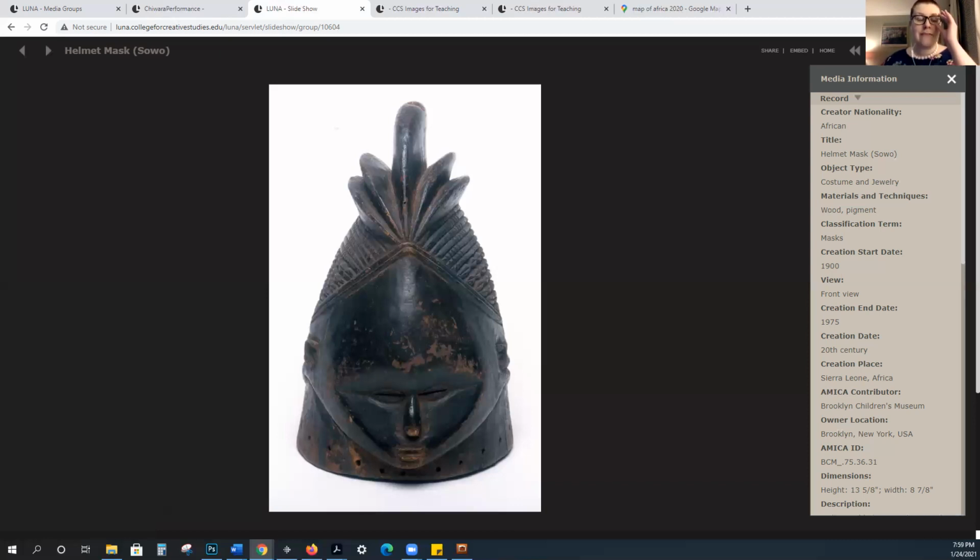So these masks are called Sowei masks. And Sowei is the name of the leader of the Sande. So this is the dancer, teacher, healer, judge of women. And the name comes from the water spirit that it represents. And it's kept in a special enclosure, and there it has powerful medicine surrounding it and being used in conjunction with it.